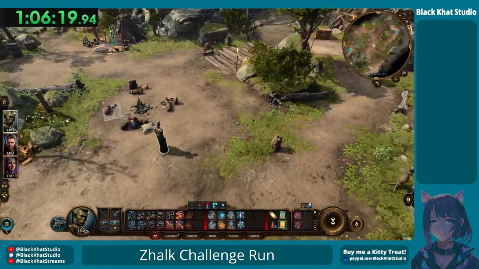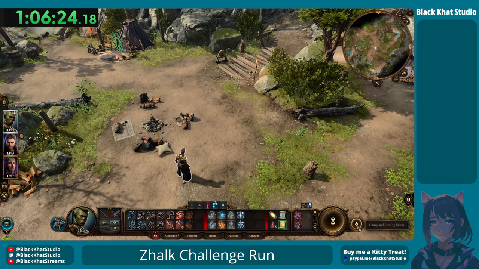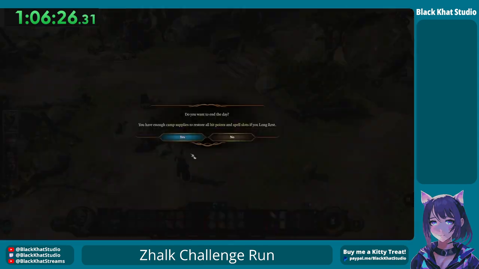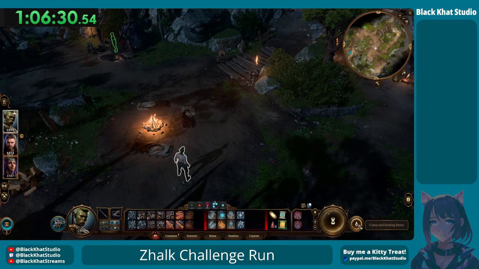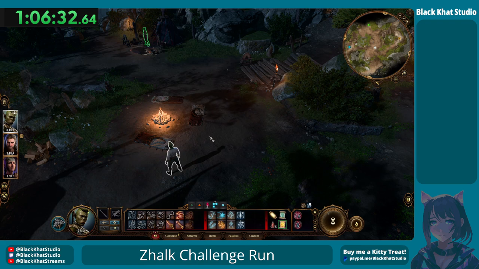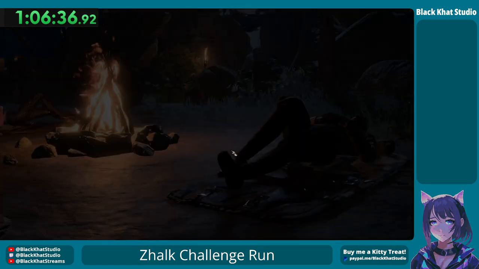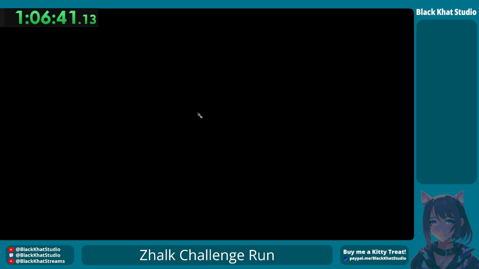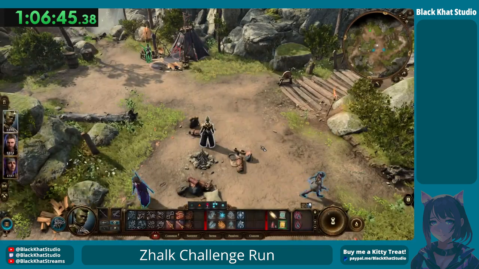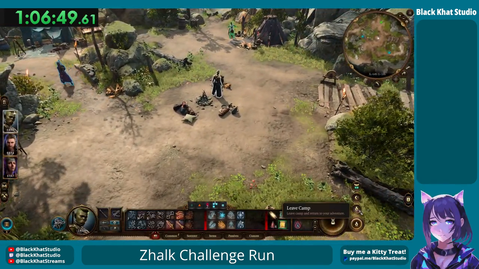Okay. So. Just for the sake of having all of our spell slots back. I don't care who wants to speak with me. I could not care less. Okay. Got our spell slots back. Leave camp.